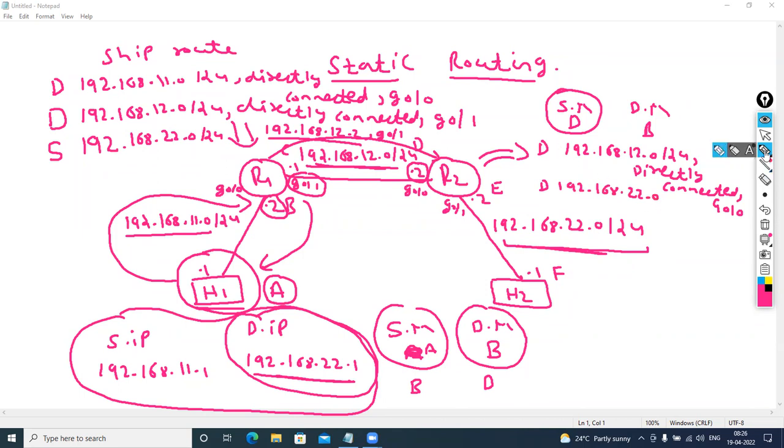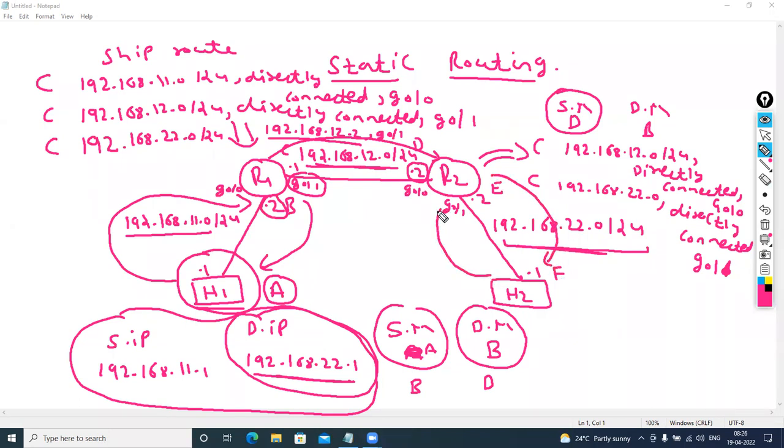Sorry, the MAC will not be D, it is C. It is directly connected, so 20.0 directly connected. What is the exit interface? The exit interface will be Z0 bar 1. Now again an ARP request.